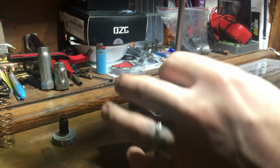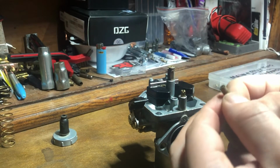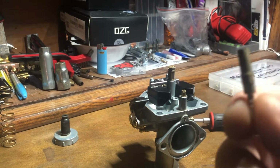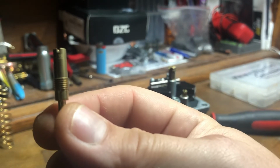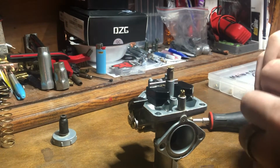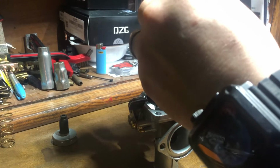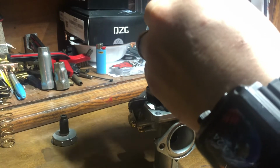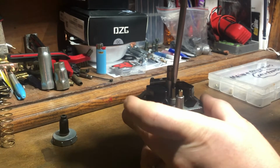Here is your pilot jet itself. In my case, this pilot was a number 38. I don't think the camera's going to focus. Okay, here we go. So this one is a 38 pilot, which on a TBR7, a Hawk, a Magician, any of the China bikes running a CG 250 clone motor, well, we call it a CG 250, but it's a 229cc motor stock.